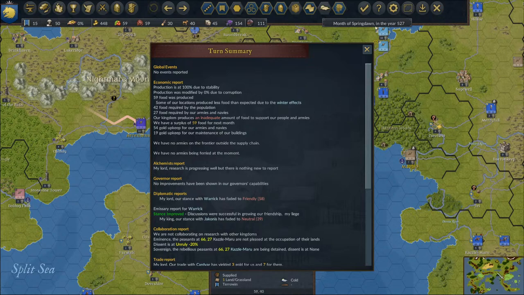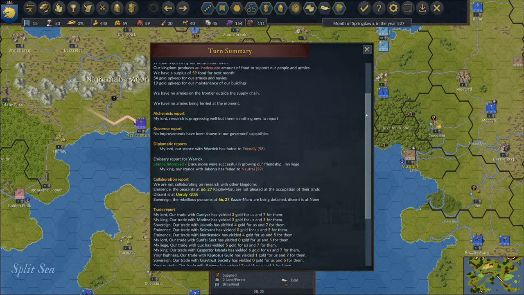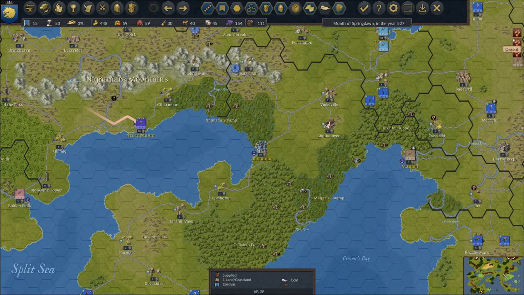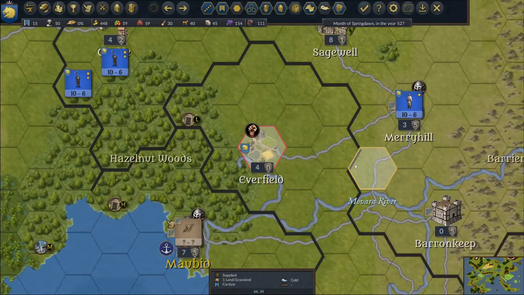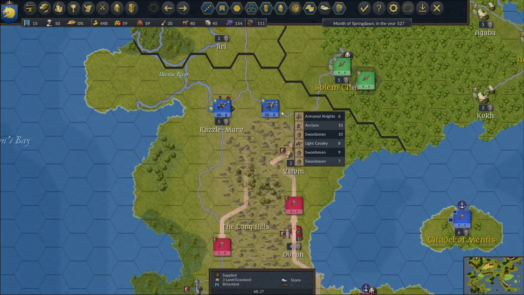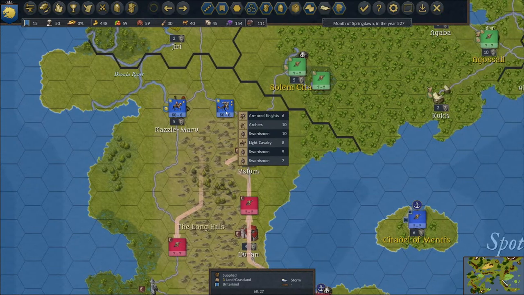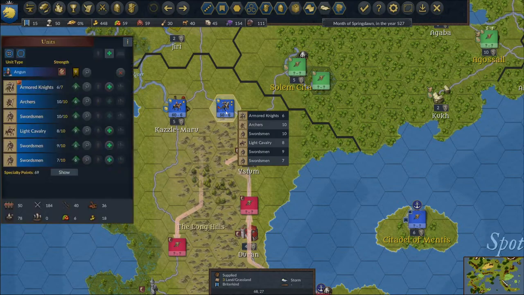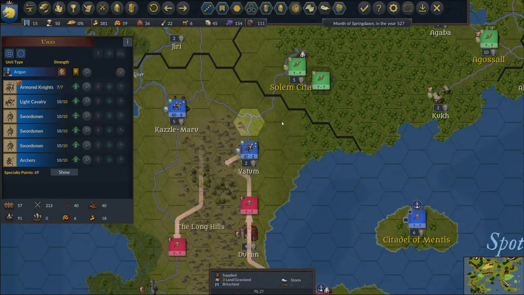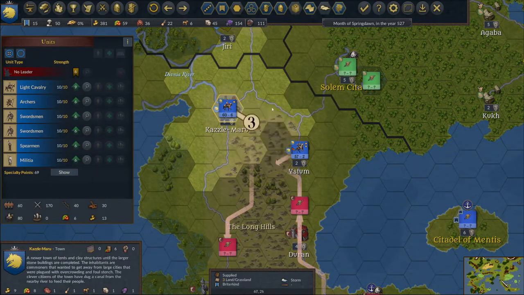Back down to 59. First month of spring, but it's still cold in the region we're in, so we're still not providing enough food. Yep. Oh, he backed off. He backed off. The fool. All right. So, we have a little bit of damage. Everybody back to full strength and hop on the city. You are still full strength.